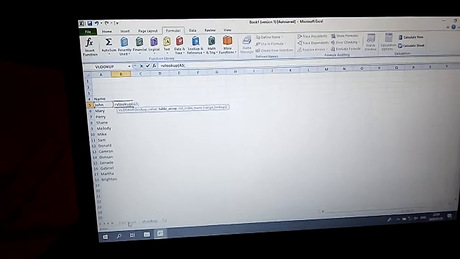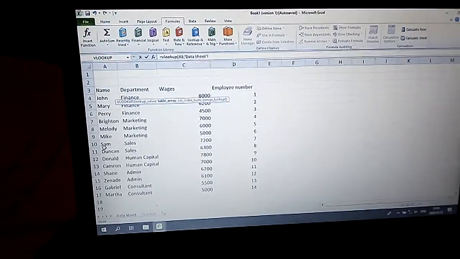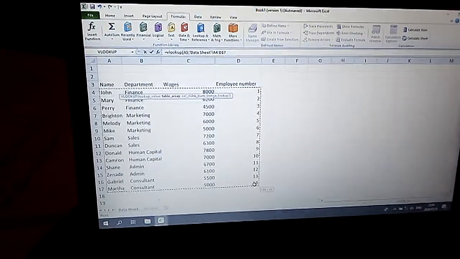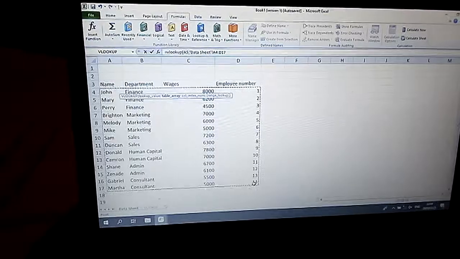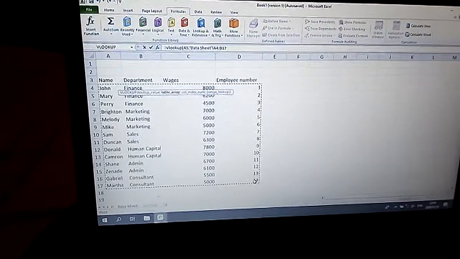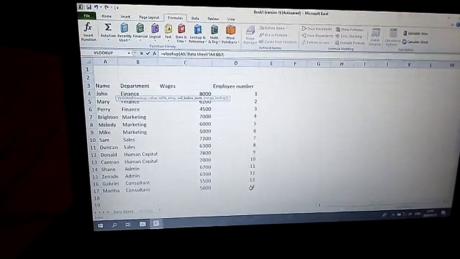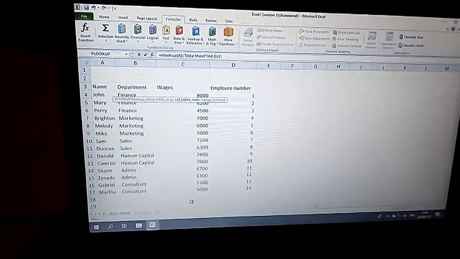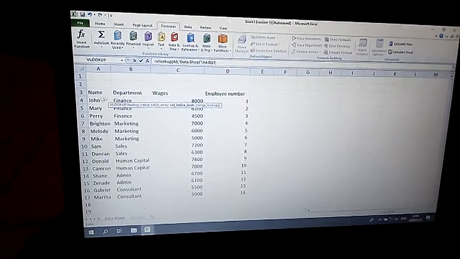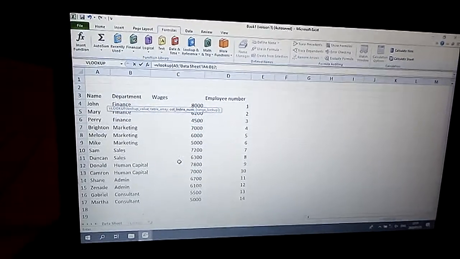Then we go over to the next sheet where our information is lying, and therein we're going to select the range where we want to find information in relation to John. So we select the entire table that includes the information related to all the employees and type in a semicolon. So now we've basically told the system to look for A, which is John, in this particular range of selected items in the data sheet.